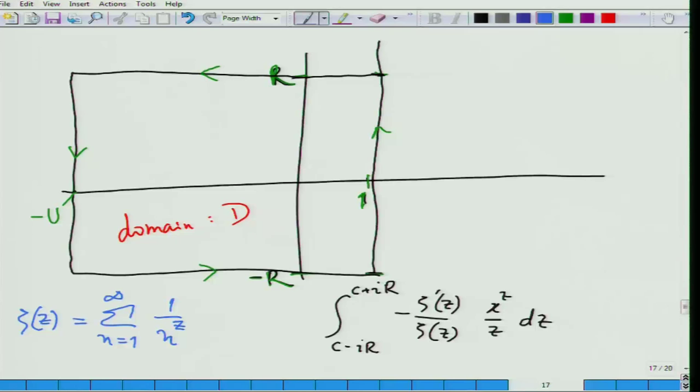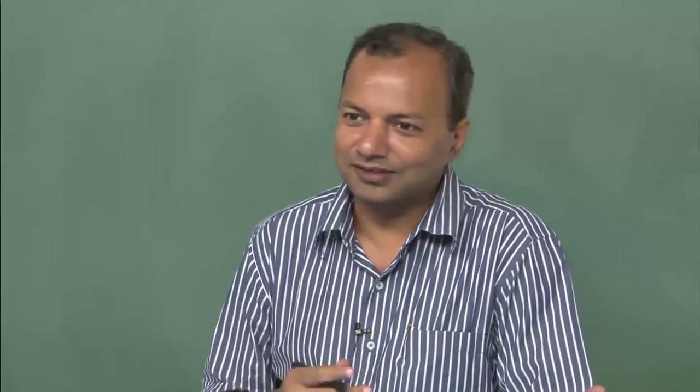Where does it converge? Only for real z greater than 1. Otherwise, this infinite sum does not even converge. So, this is the line z equals 1; to the left of it, including on the line, zeta z is not even defined. So there is just this tiny strip to the right of it where zeta z is defined, everywhere else is not defined. So, there is really a serious problem here.